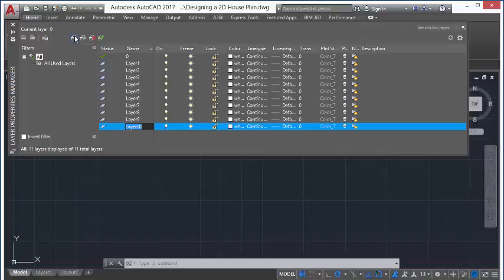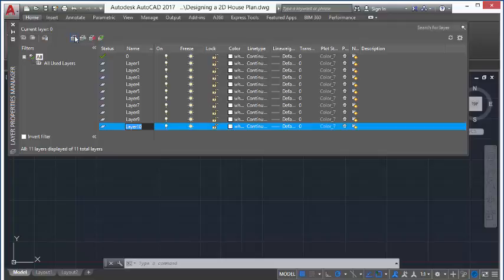Sometimes, if you want to edit, you find out certain objects in your drawing are obstructing the editing process. You can turn off that layer, or freeze that layer, or just lock it. That way you can edit the layer that you want to edit. When you finish editing, you bring it back to the state where it was before you started the editing process.